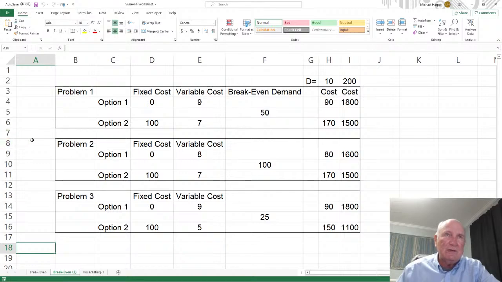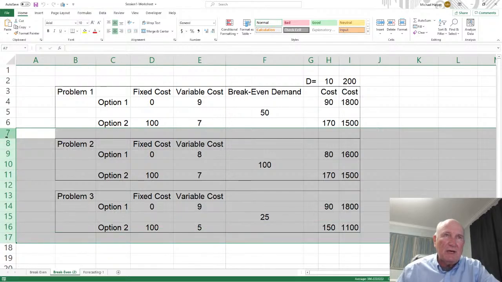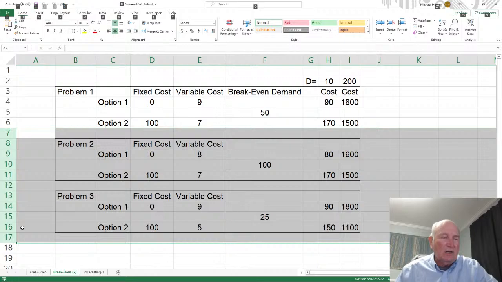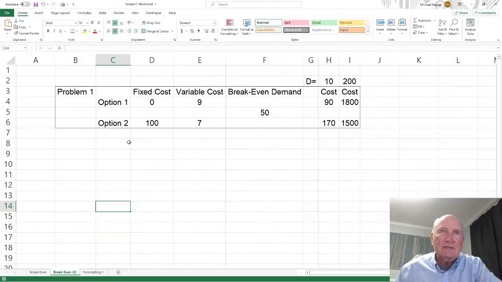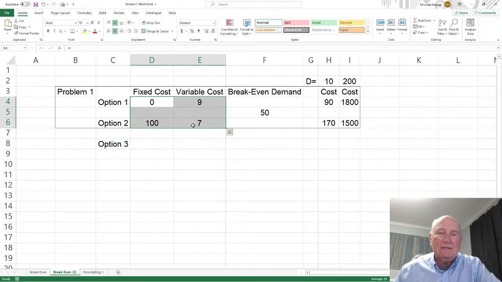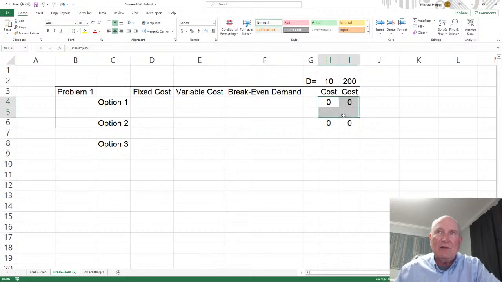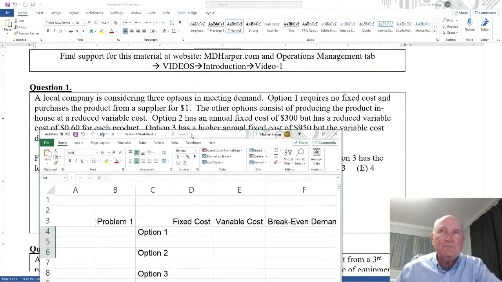First let me erase problems 2 and 3. I'll highlight these and drag, Alt ED deletes whatever you've highlighted. Now we have option 1, option 2, and an option 3. We'll eliminate all of these, and then let's bring this down and see what we have.